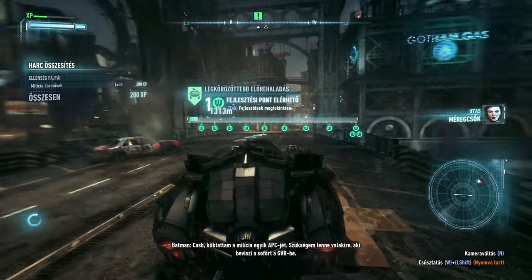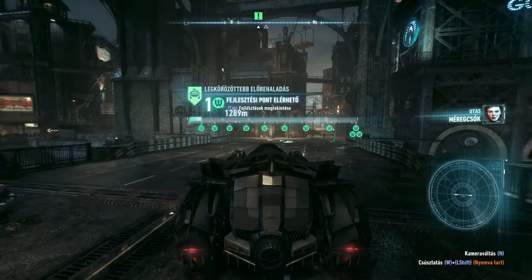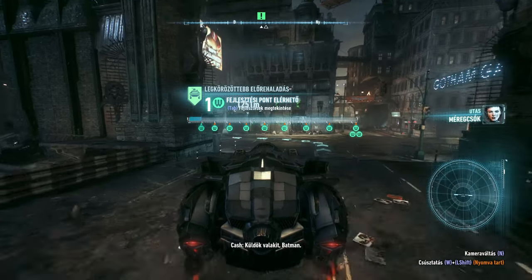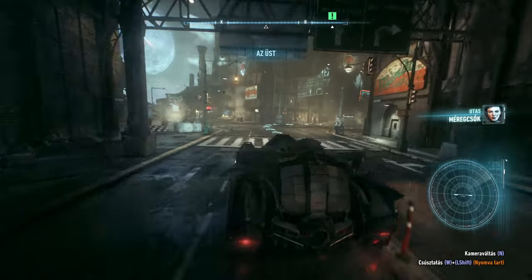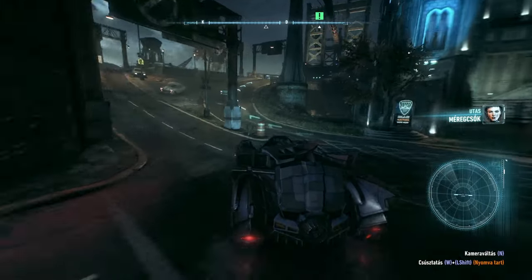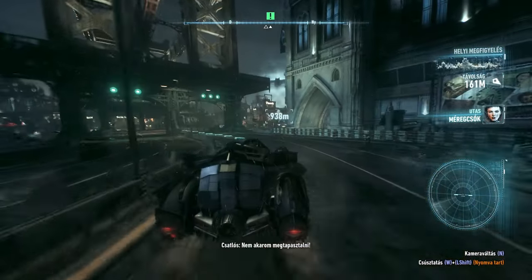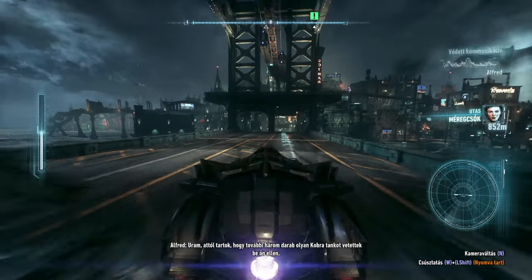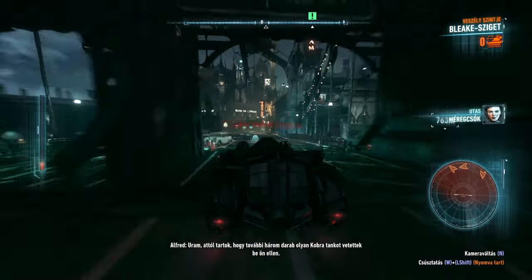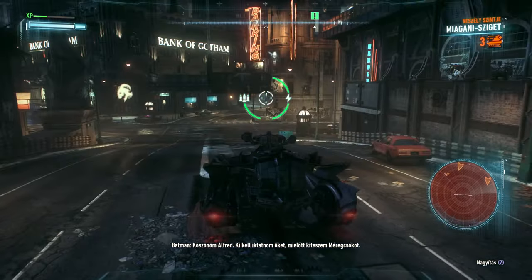I've taken out one of the militia's APCs. I need the driver picked up and taken back to GCPD. I'll get someone on it, Batman. You see what that thing does to cars? I ain't staying to find out! Sir, I'm afraid that three more of those Cobra tanks have been deployed. Thanks, Alfred. I'll need to take them out before I drop off Ivy.